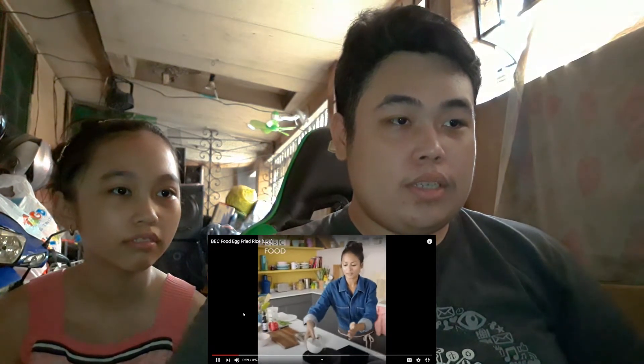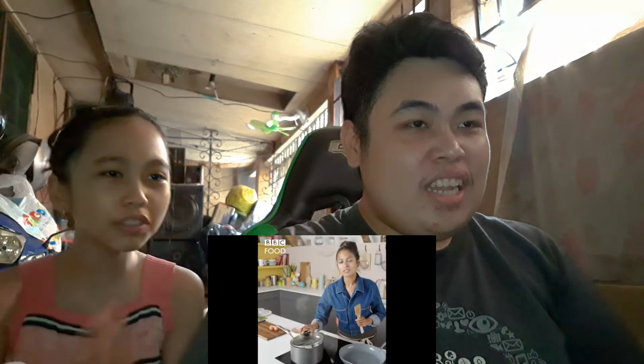It honestly does work every single time. This is going to cook enough rice for around two people. So now the rice is on — my rice is boiling — so lower the heat to a simmer. Once it's on the simmer you want to cook it for around ten minutes. You just leave it there until the water has been absorbed by the rice. Some turns into steam, there's no water left.